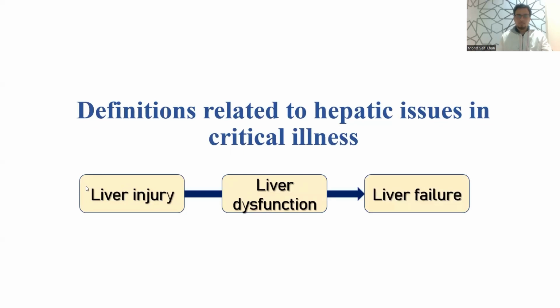Whereas liver failure designates the liver injury that results in a life-threatening hepatic synthetic defect and brain dysfunction. So basically, coagulopathy, that is synthetic defect in the prothrombin, the coagulation factor, and encephalopathy, that is the brain dysfunction. These two things have to be there to define liver failure. And apart from that, there is also a high incidence of acute kidney injury in liver failure.